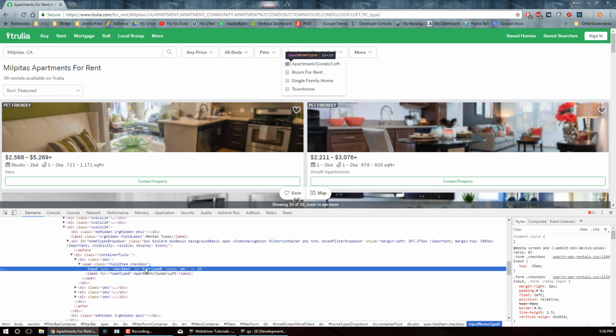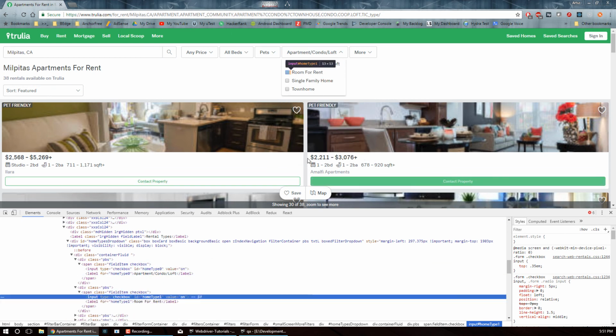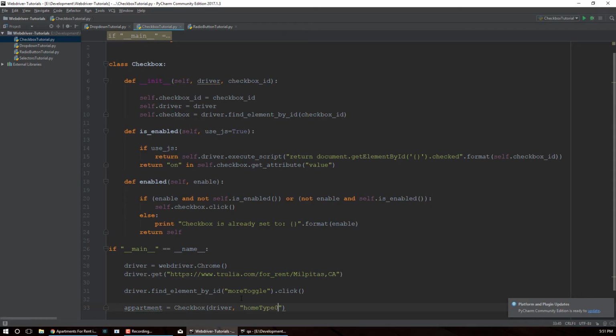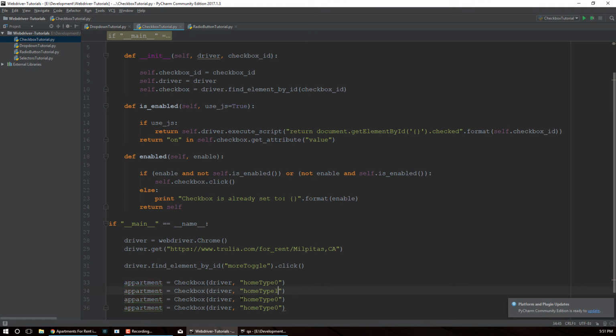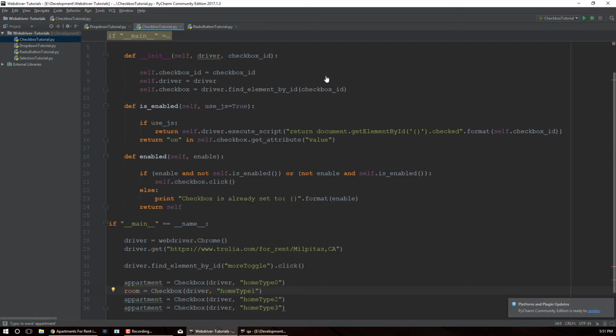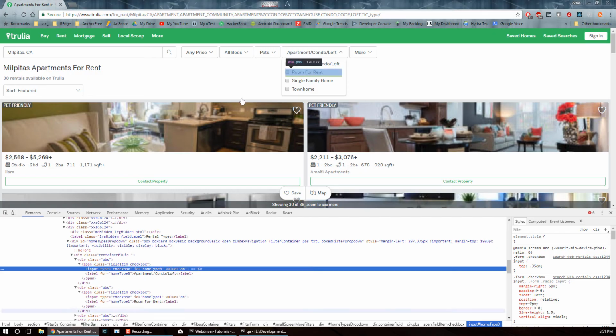Now all of these checkboxes have similar IDs. It starts at 0, home type, and then home type. So we can just start incrementing these to 1, 2, and 3, and then I think we had room, right? Is that correct? Room, single, and townhome. Okay, single and townhome. So there we go. Now we have defined all of the checkboxes that we have in this dropdown.